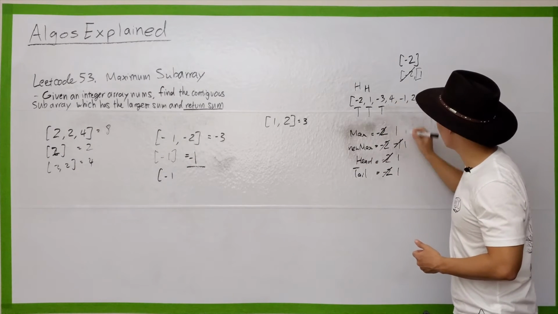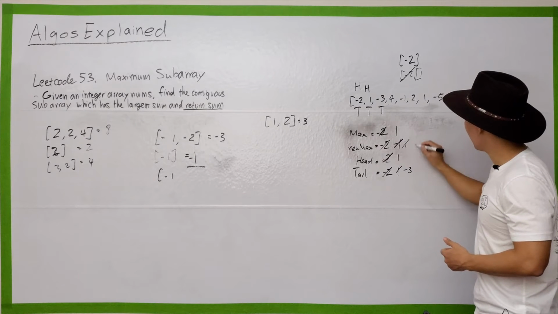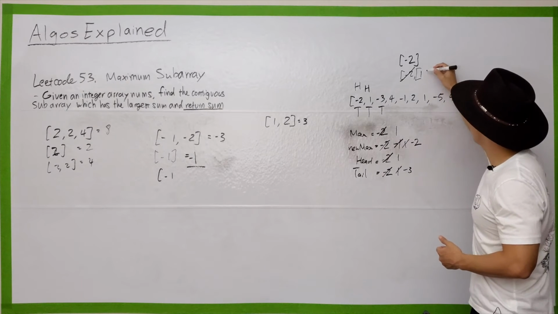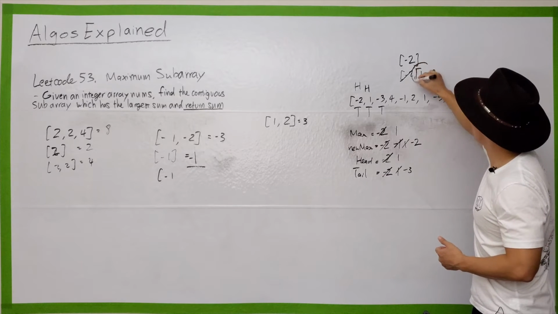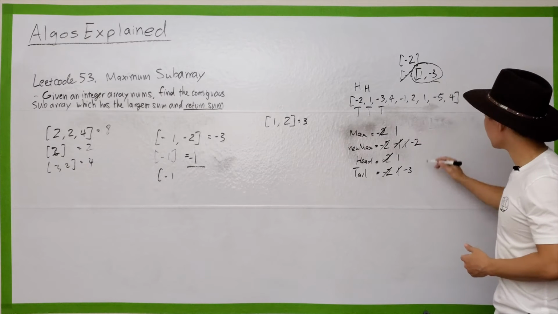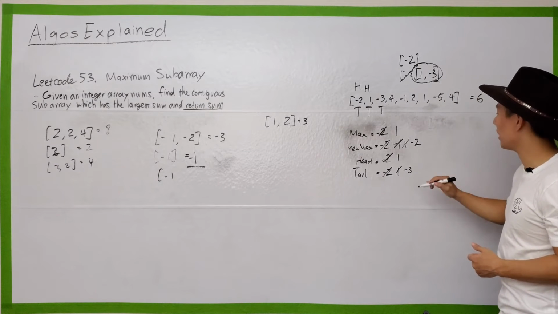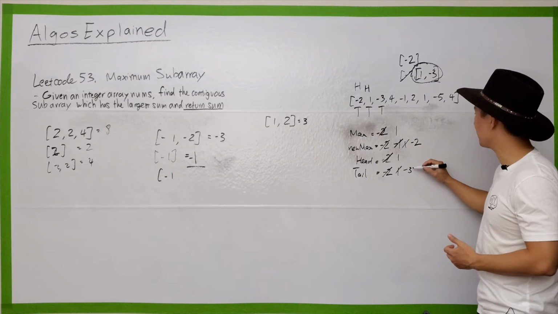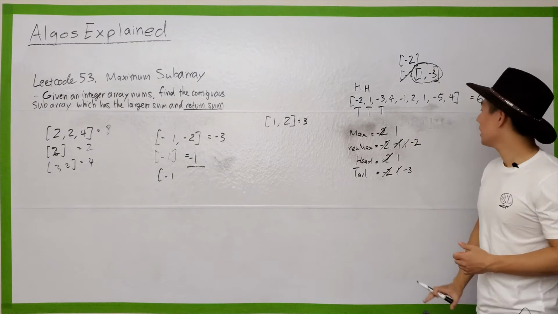Let's go ahead and move the t over to a -3. We're going to update the new max, and so this is going to be a -2. Now we're working with our subarray that looks like this. This is our subarray right here. And is -3 greater than that? It's not, so there's no purpose in trying to do an auto jump all the way to the -3.